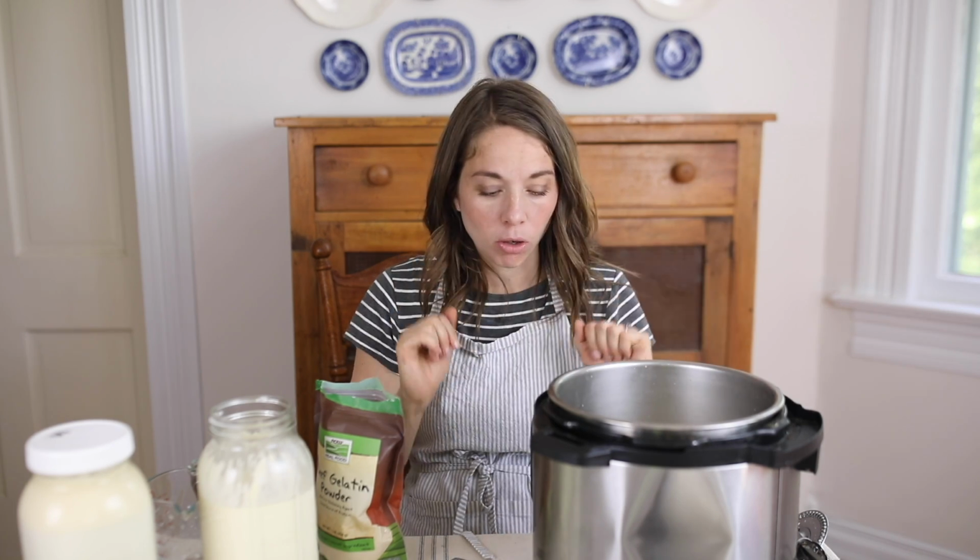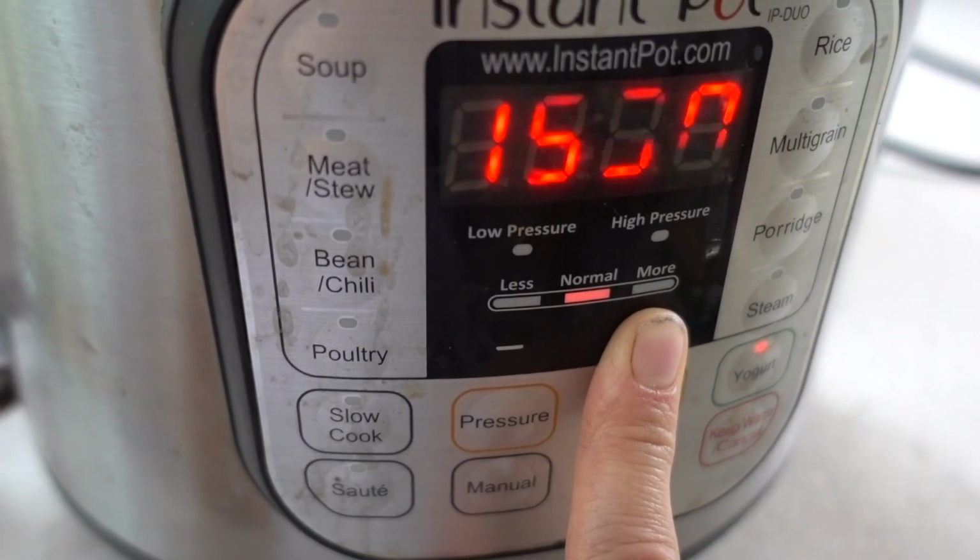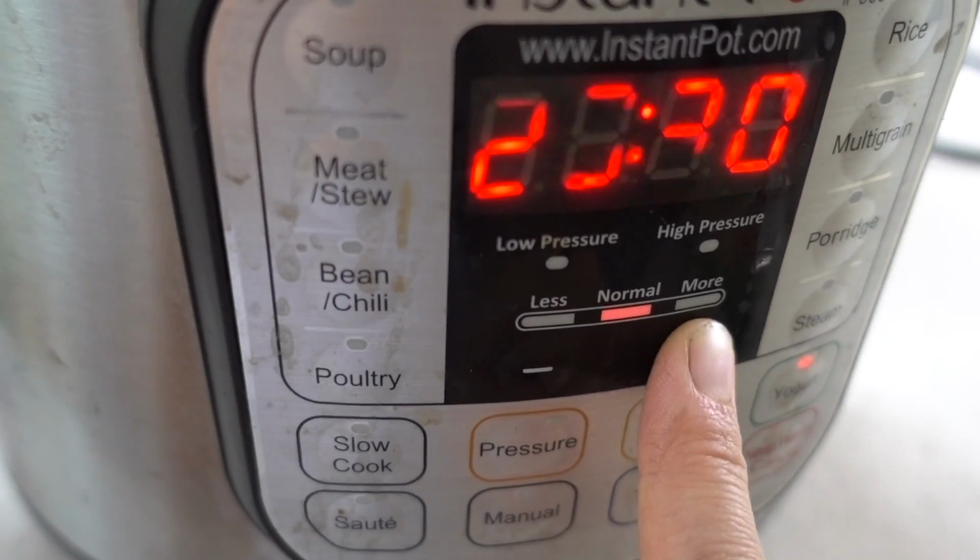All right, once the gelatin is fully dissolved in the little bit of milk here, you can turn the saute function off and then press the yogurt button. Now you can either ferment your yogurt anywhere from 8 hours up to 24. If you're following the Trim Healthy Mama or the GAPS protocol, you're going to want to ferment it for the full 24 hours. Those are the rules in those diets. I'm going to do mine 24 hours, so I'm just going to increase it to 24.